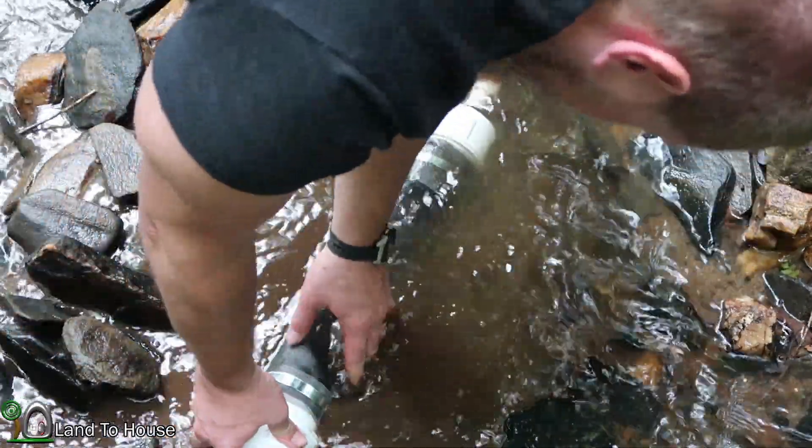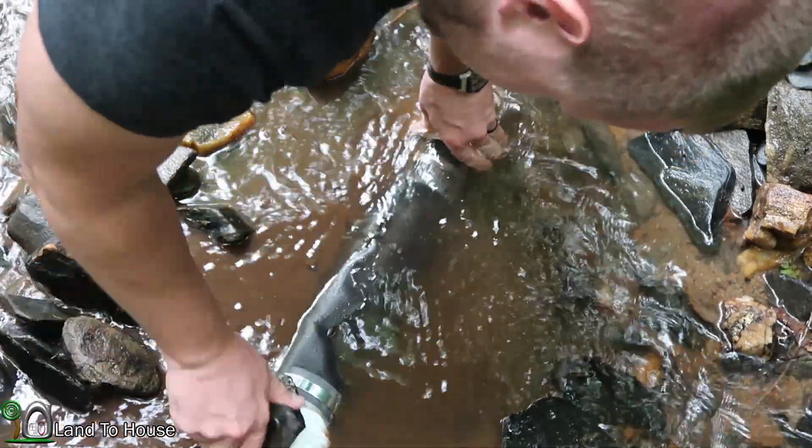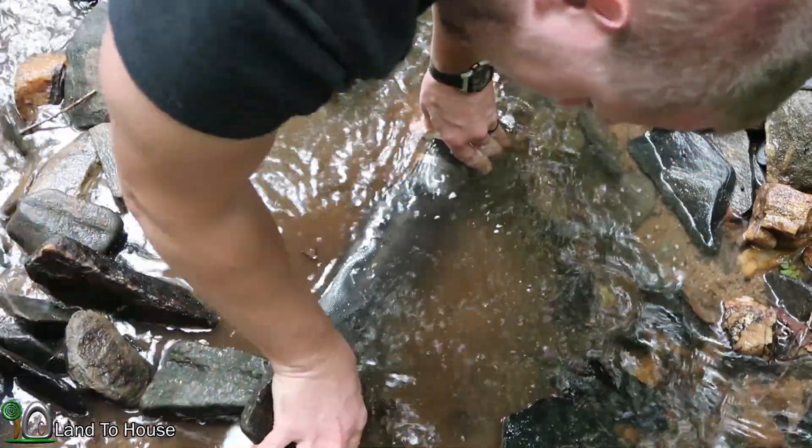Whenever you move it, it's going to try to raise up again — that should do it though. For the next installment of this ram pump series, I'm going to take the intake water and pour it into a bucket, kind of like I have down here, except I want midway up that bucket to have an output for the drive pipe to the ram pump.